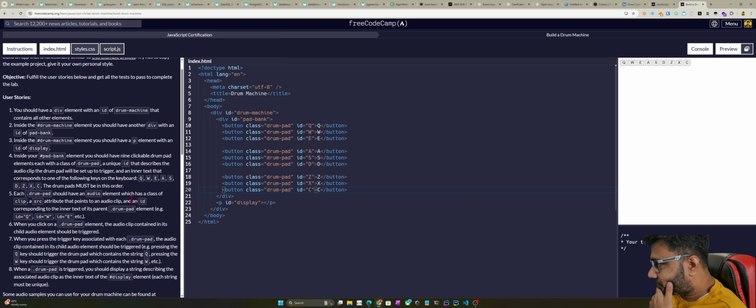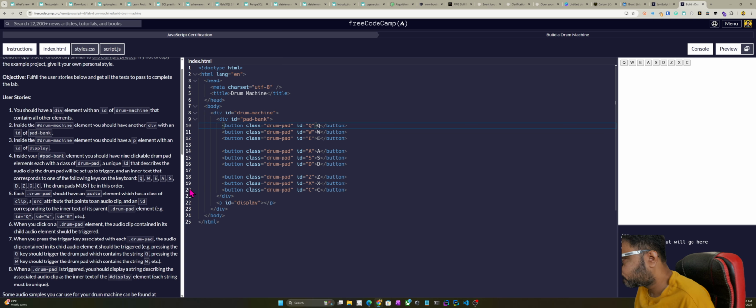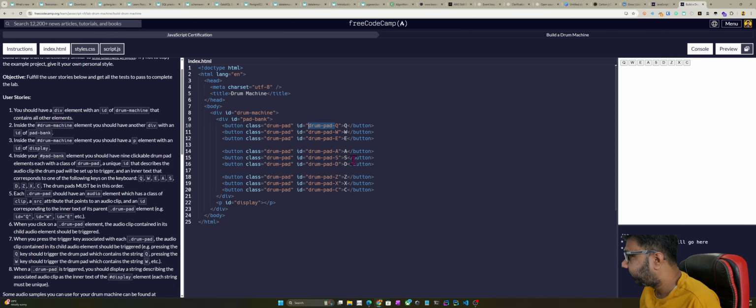Okay. So each drum pad should have an audio element which has a class of clip, a source attribute that points to an audio clip, and an ID. Okay, so these IDs are fine.